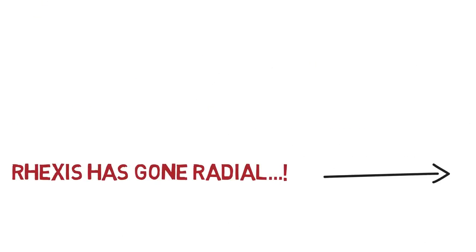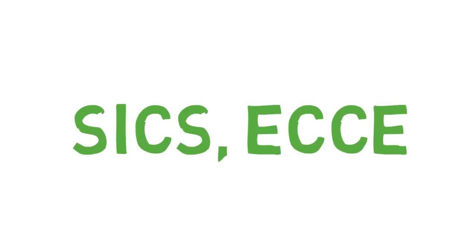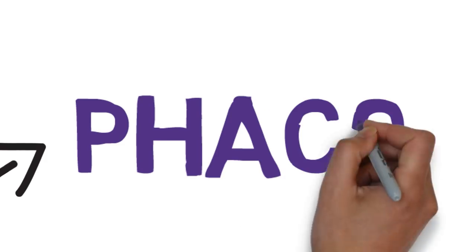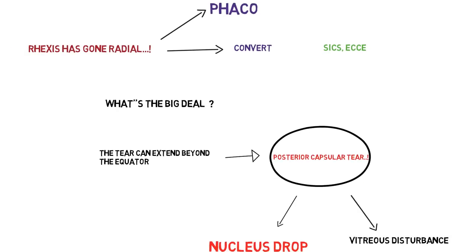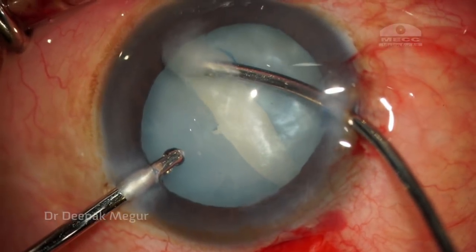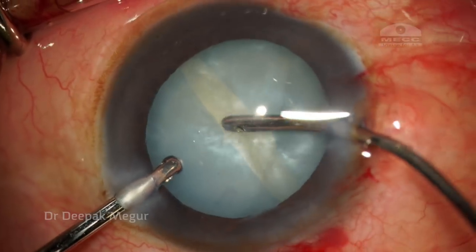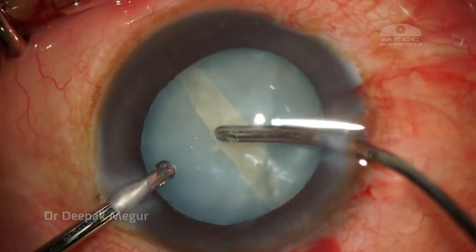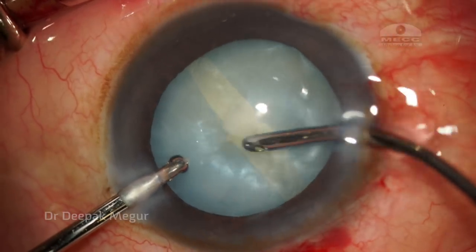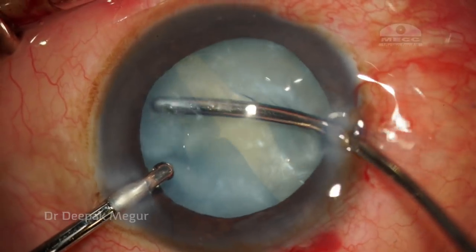In this situation, we have got two options to choose from. Convert to SICS or ECC, or proceed with phacoemulsification. In this case, I decided to proceed with phacoemulsification since the nucleus was soft. I begin by decompressing the bag by aspirating the swollen cortex. My hope is that by decompressing the bag, I'll have better control in trimming the anterior capsule.